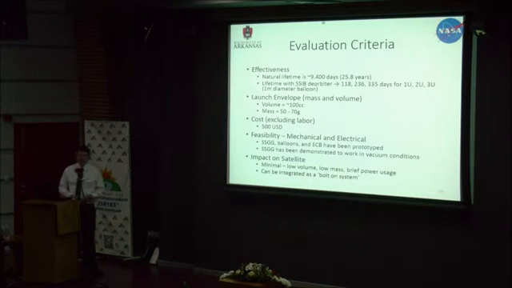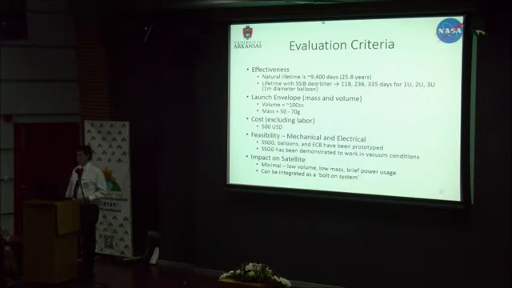So effectiveness. As I said, for a 1 to 3U CubeSat, the deorbit lifetime is around 25 years with no deorbit assist. With a 1 meter balloon, which is my nominal design, we can get that down to 118, 236, or 335 days for 1U, 2U, and 3U respectively, according to my calculations. Those numbers will likely vary by up to 20%, maybe 10%, but this is still a very effective system compared to having no system.